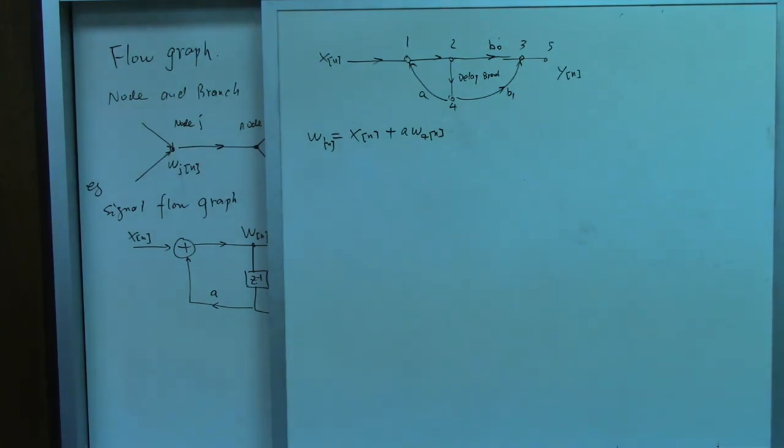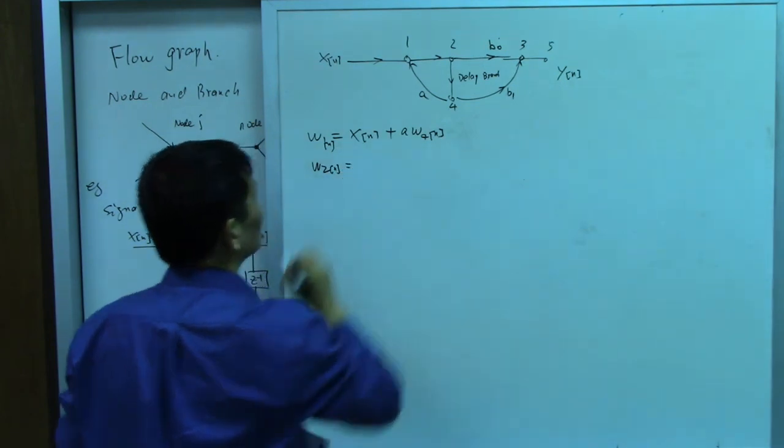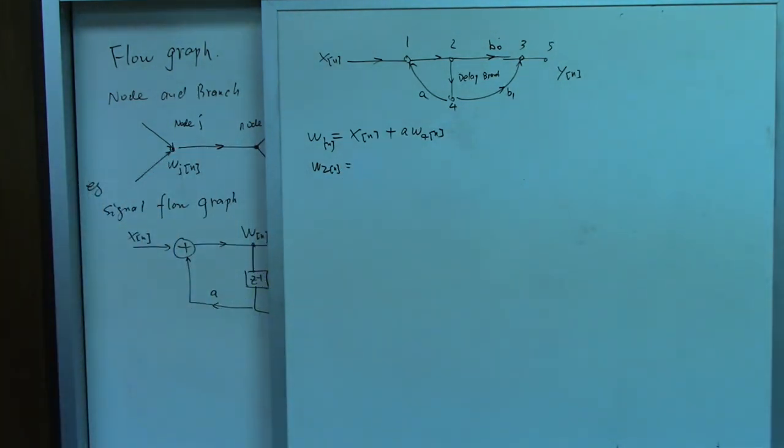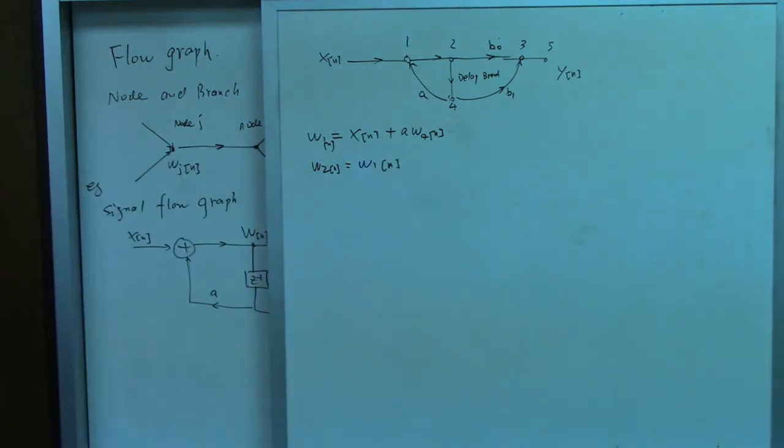Any questions on this? Alright, good. Now, what is W2? Can you tell me? Keep in mind, only consider the incoming signal. We don't need to consider the exiting. So there's only one branch entering into node 2. W1. Yeah, W1. Okay, so that equals W1. Everybody sees this? Okay, good.